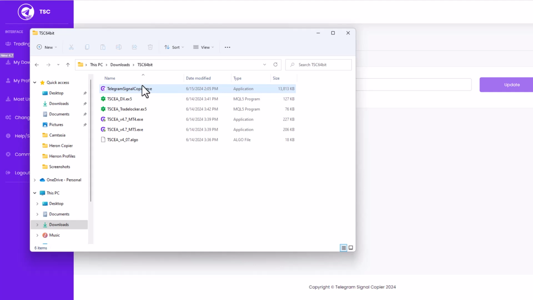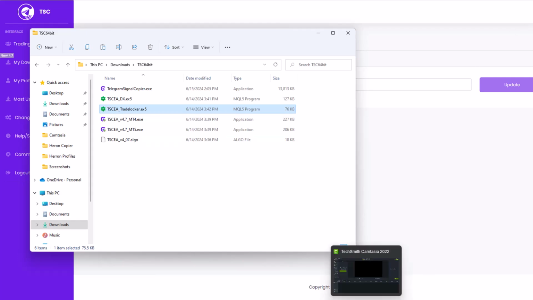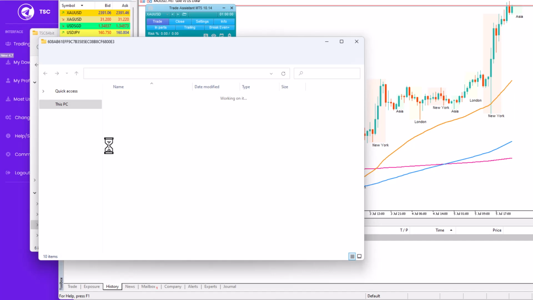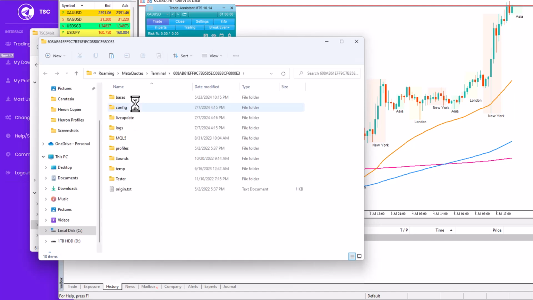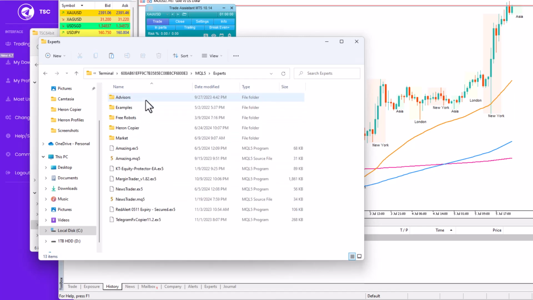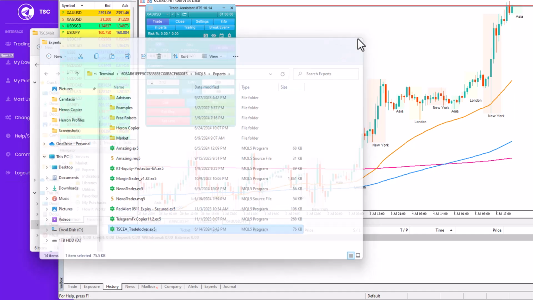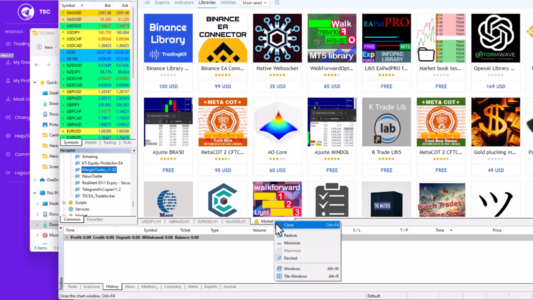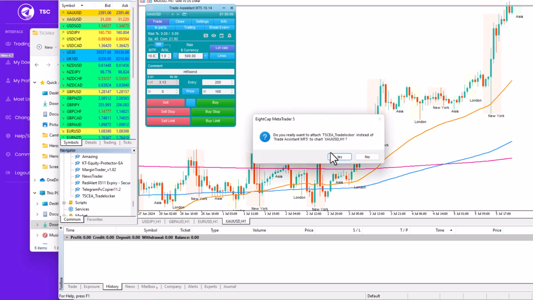Alright, now let's assume this is correct and let's go over to the second step, that is to have this on TradeLocker. So I want to check what that is, but before I do that I will copy this and I will go over to MT5 here, open MQL experts. I will put it there.